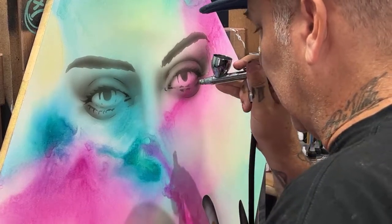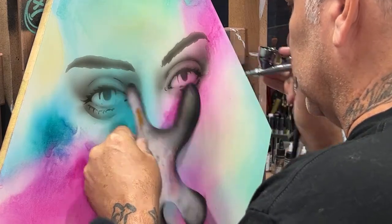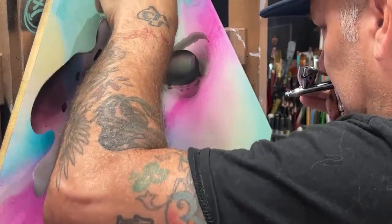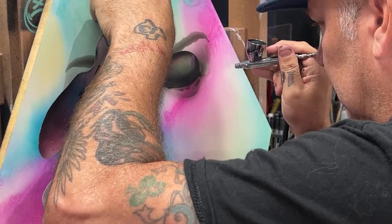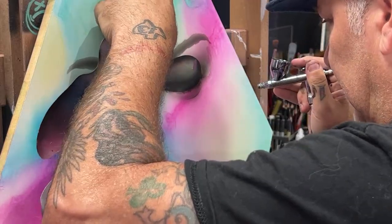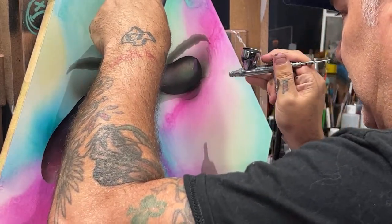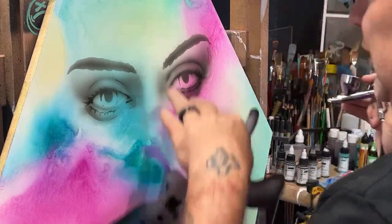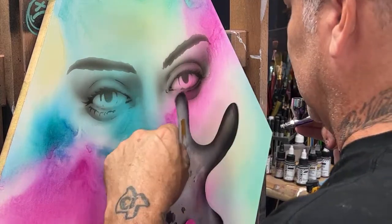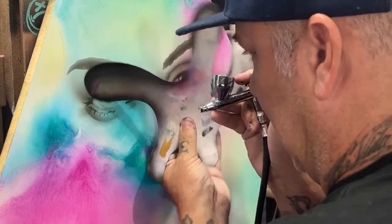When you do a portrait like this, you start with a transparent smoke. It might be a little too dark for first timers. What is the tonal difference between the smoke and the... Very, very light. It's almost to the point where you really can't see it. But that would be on a white background, not something like this. It would be really tough to see it. You'd still be able to see it, but it would just be too much. That's why I started with this.